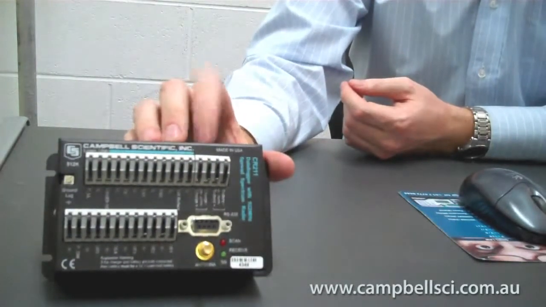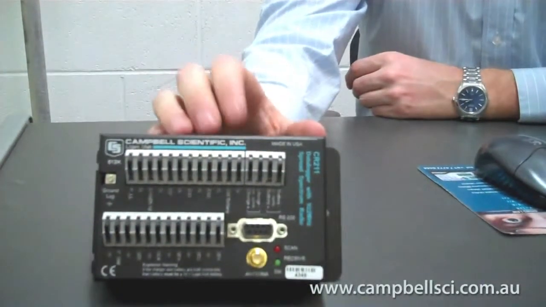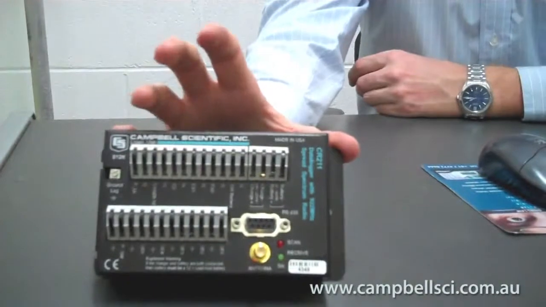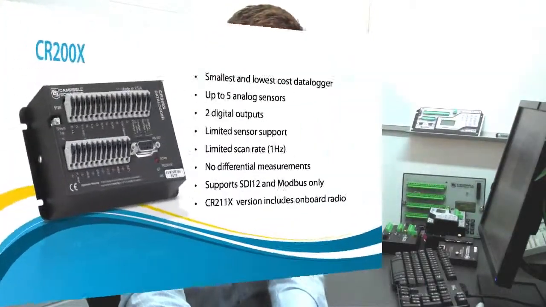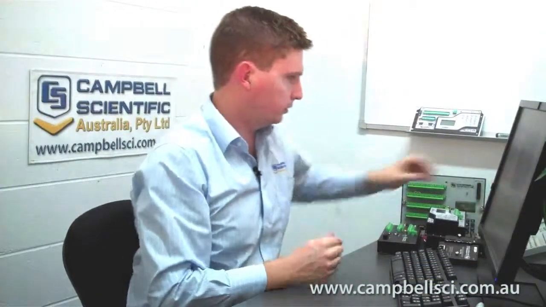Alright, no CSIO port on this one, no peripheral port. It has an RS232 port, but it has very limited programming compared to the CR800. It doesn't support DNP3, but it will support Modbus. In terms of measurement channels, it has 5 analog measurement channels, 0 to 2.5 volts this time, and it doesn't quite have the same accuracy that the CR800 or the CR1000 has, so a less accurate logger. But a lot cheaper than the CR800, so in the right circumstance it can be very valuable. Okay, so that's the CR200 or CR211.